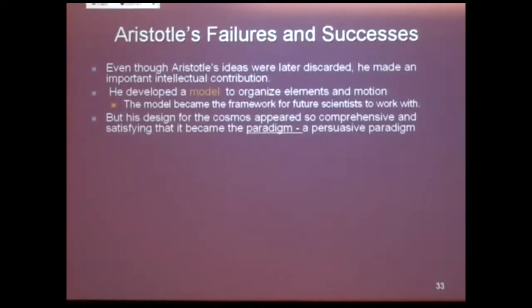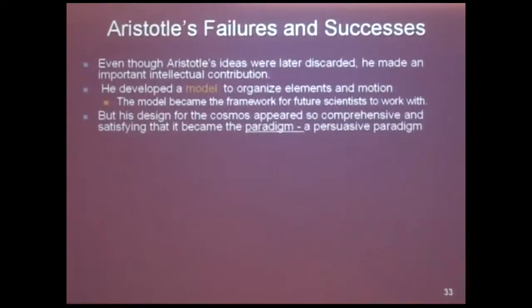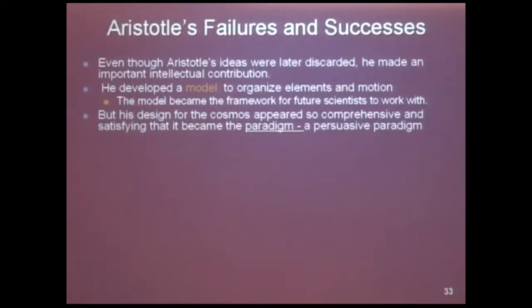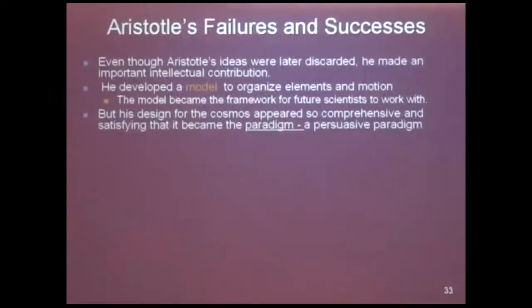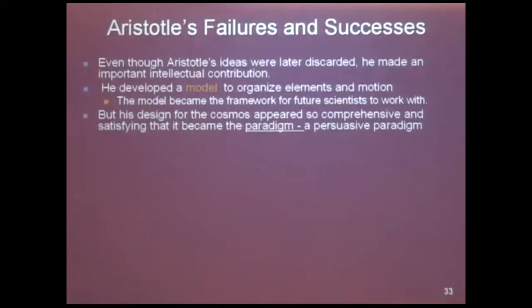In the beginning, Democritus said atoms cannot be divided any further. They cannot change. Well, that's all not true. Atoms can be divided further. One atom can change into another. All right? So you see, you work with a model, but the point is that you need to make this model based on observation and reason, and then that model can become the paradigm. Now, his design for the cosmos, by the way, was so attractive that it became what we call a paradigm.